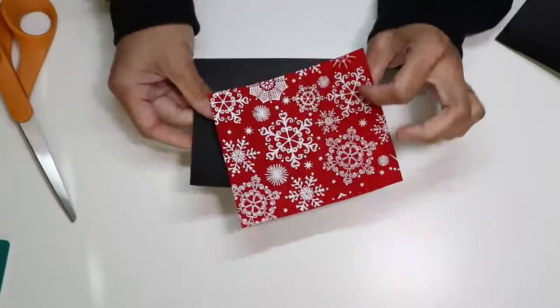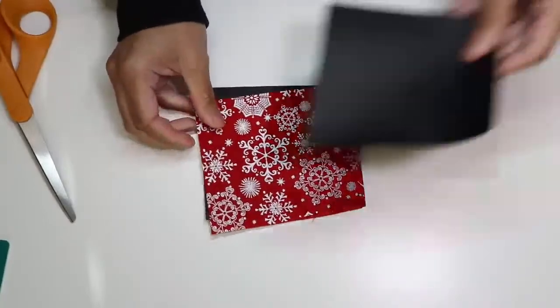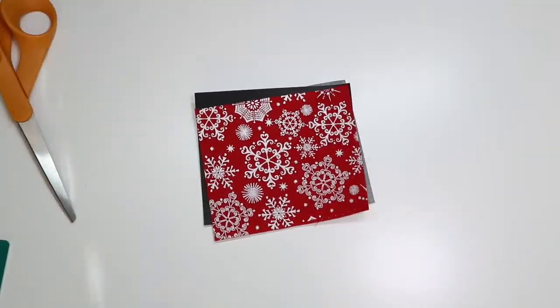All right, so I have my one piece that's gonna go on top of this piece right here. That's gonna go on the back like that. And then we need one piece of this pink vinyl.